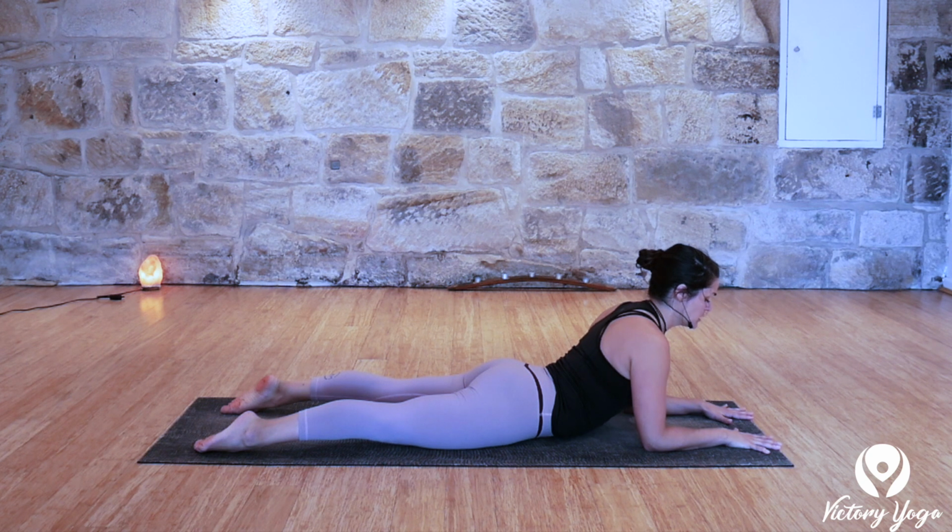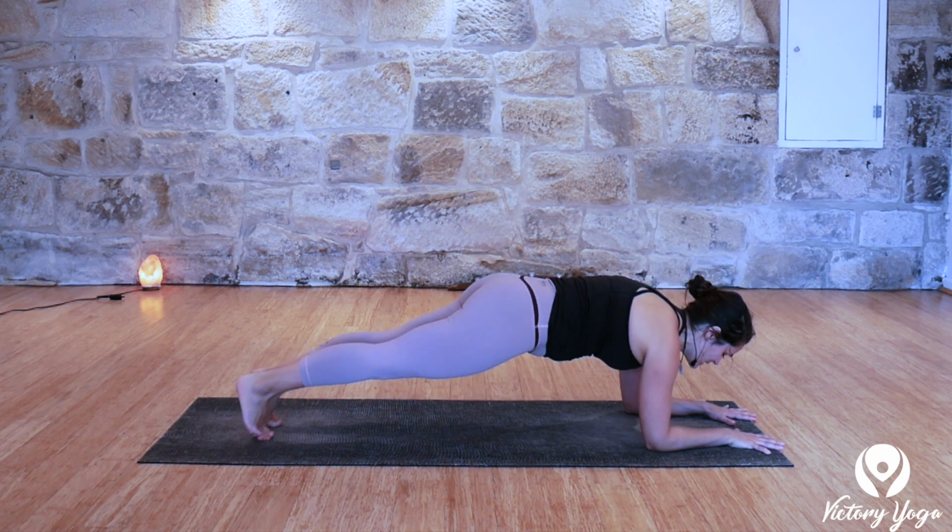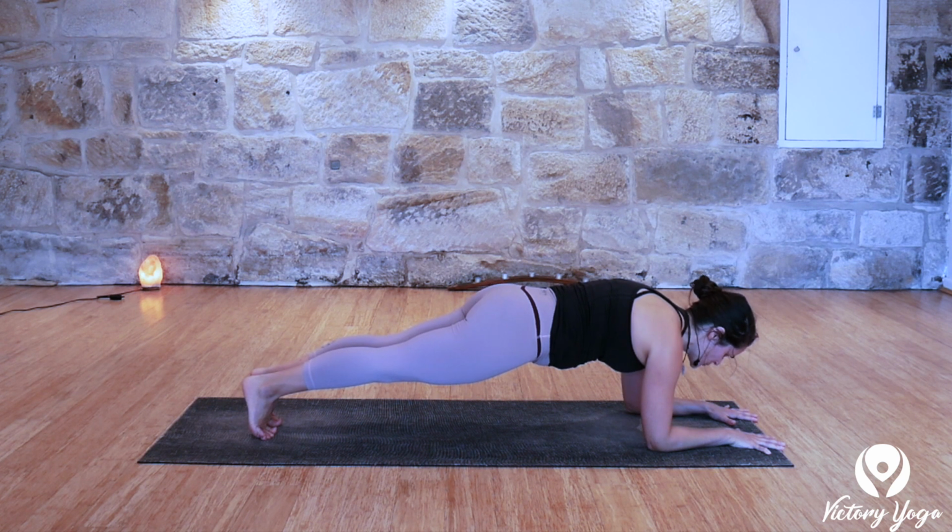Now, if you want to challenge a bit the upper body, bring the elbows about shoulder width distance, tuck your toes and find your forearm plank. Now, we're going to have a little bit of a play here. So we're going to stay here.